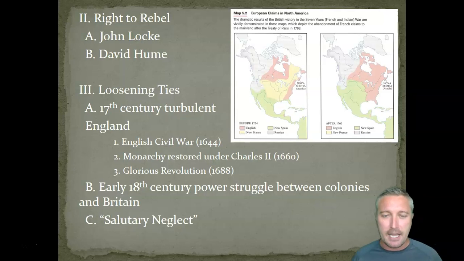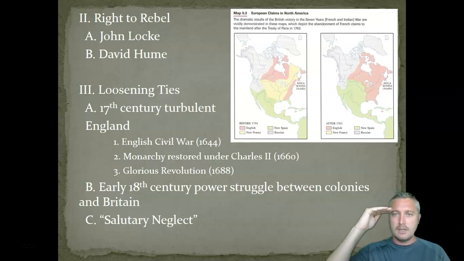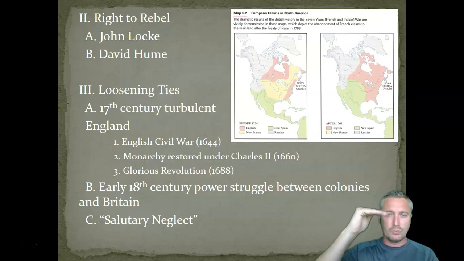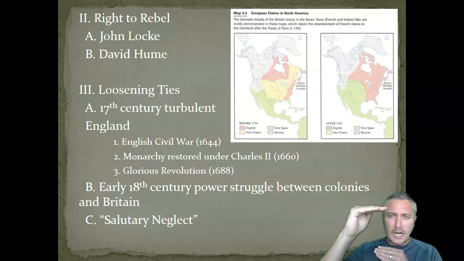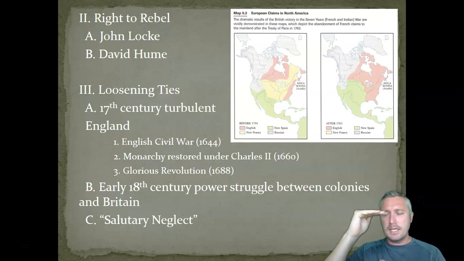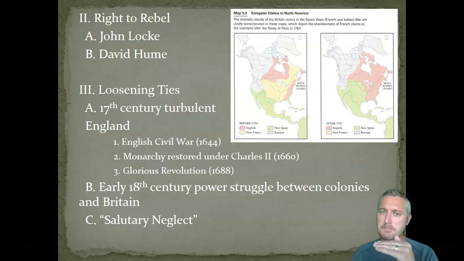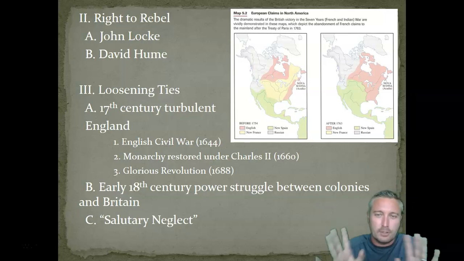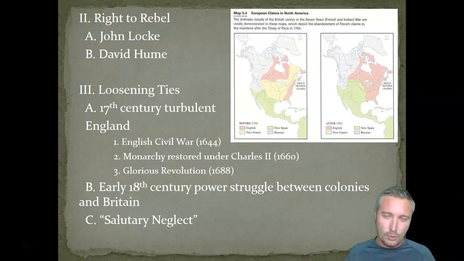Then 1688 happens, and I mentioned it in the last slide, the Glorious Revolution. James II is overthrown, and William and Mary are brought in to rule. At this point, and this is the biggest thing I want you to jot down in your notes, whereas you had the king as kind of the absolute ruler up to this point, or even constitutional ruler, the king's going to take a back seat to Parliament. From this point on, Parliament, the somewhat equivalent, don't kill me for this phrase, to our Congress, right? The legislature, and they're the ones making the laws.